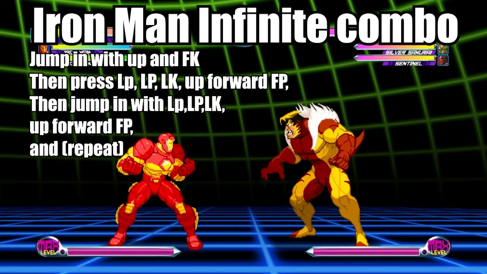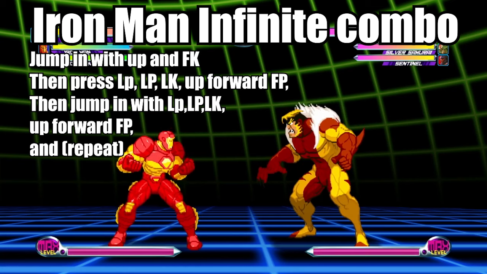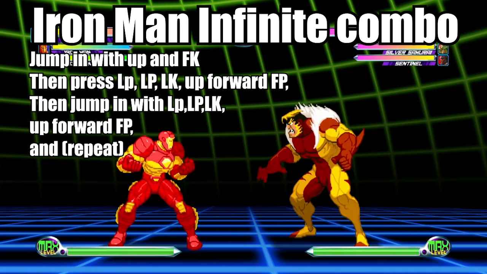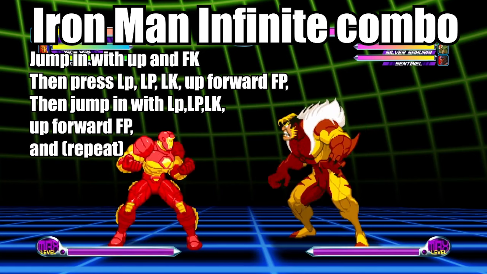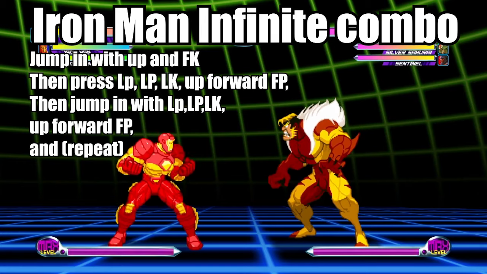So let's learn how to do the infinite combo with Iron Man. First, jump in with up and Fierce Kick. Then jump in with light punch, light punch, light kick, then up forward and Fierce Punch, and repeat.